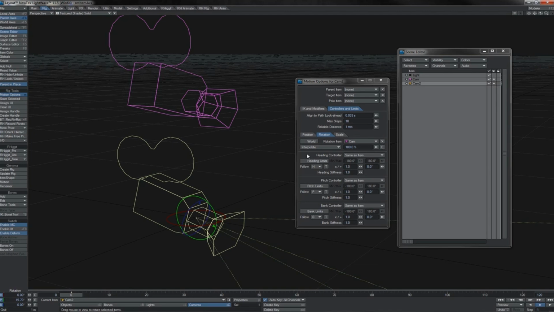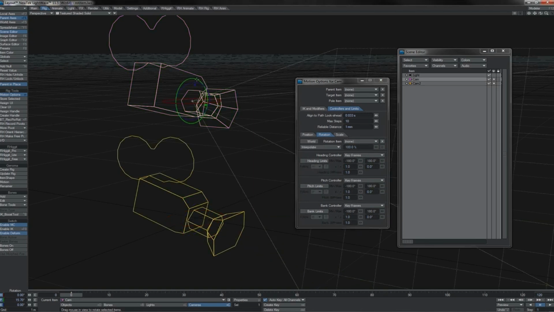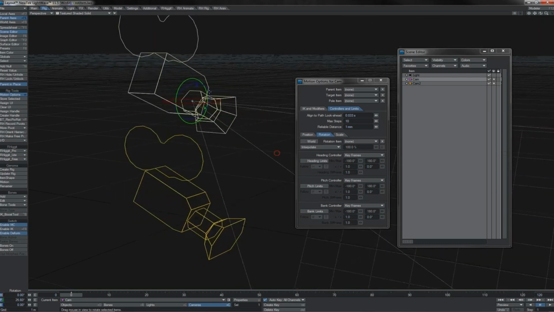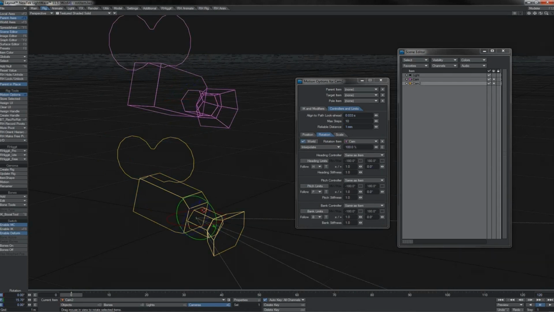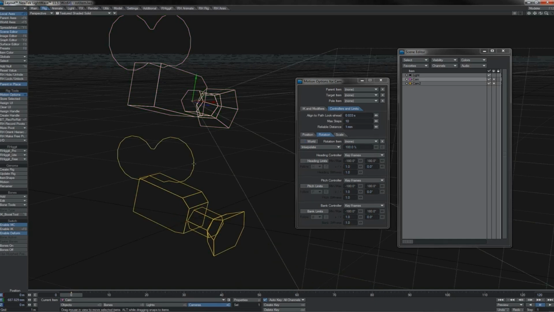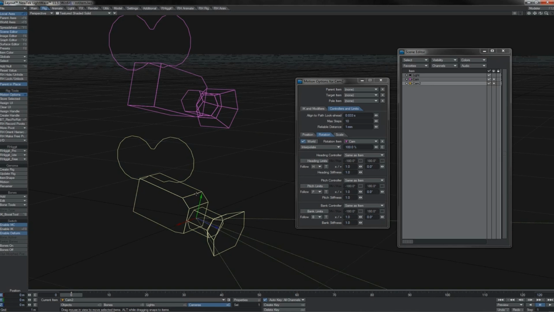Where things start to get a little bit muddled is when we want to use the world option here. So let's turn that on, and we notice that straight away nothing seems to happen. We're not getting any different behavior, and that indeed is what will happen when the world switch is on. The pivot recording has essentially had little effect because when we recorded this camera pointing at 90 degrees to the other one, we reset its values to 0, 0, 0. So even though we can see that their local spaces are aligned differently here, what we're not getting is a match between those local spaces. We are essentially getting no different a behavior than we had with world off.